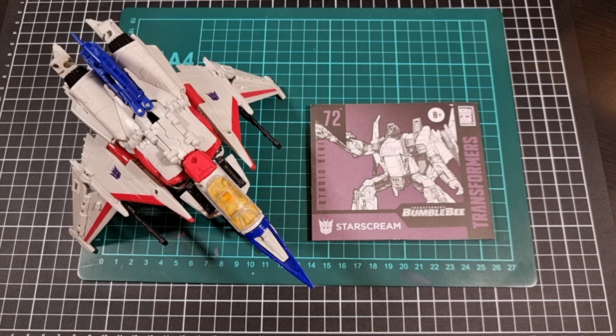Like, I think I'd be able to get back to his robot mode from this with a bit of time. But that is also why I don't do a whole heap of transformation videos, because time is quite precious. So yeah, the transformation can be a little bit confusing, but to that point it could also be very interesting and challenging for how to transform him. So it can go either way.